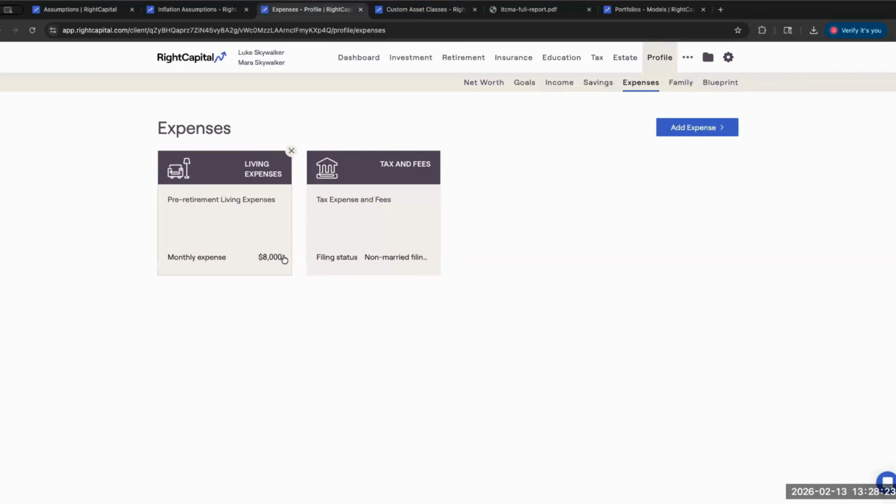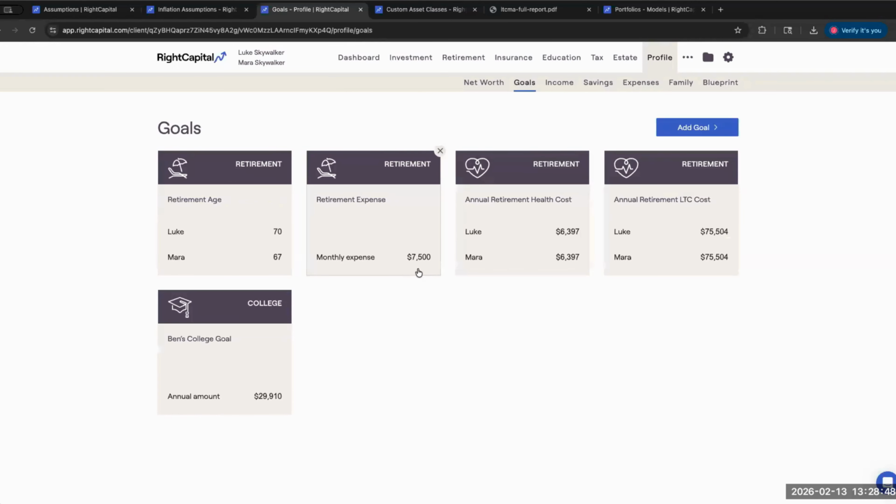Again, this is not the right setting for everybody. I have seen advisors just turn that off and they kind of just handle it themselves. That's totally fine. That is absolutely something you can do if you want to. However, this tends to be just a very non-invasive way to set up something like that. You don't have to worry about it. It just kind of automatically takes care of itself. Obviously, you might have other goal cards and things like that you have to adjust, but you don't really have to worry about the living expenses being way too high for what they are. So again, nothing too extreme here, but just making sure that's kind of built in, make the overall process a little bit smoother.